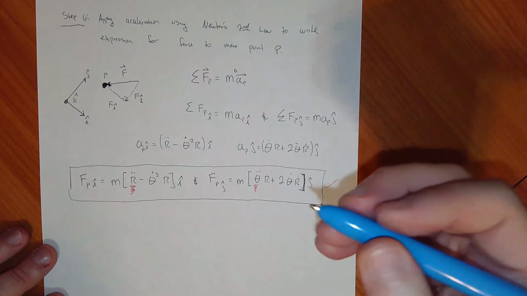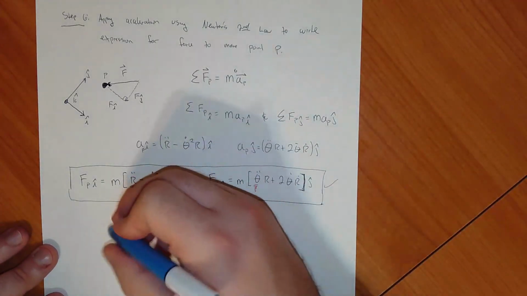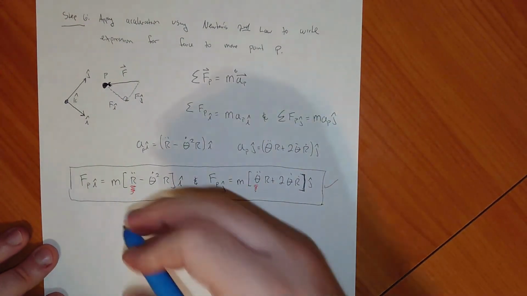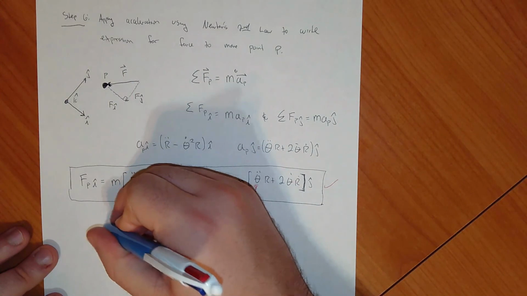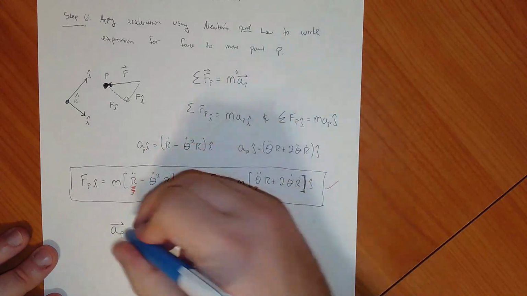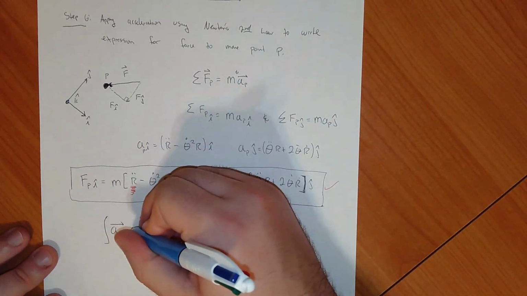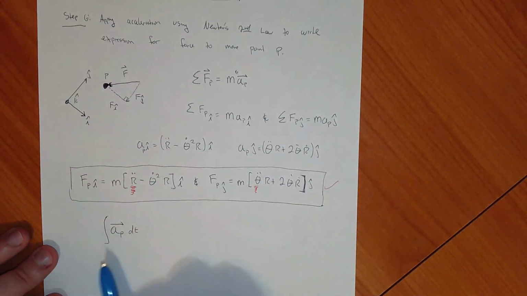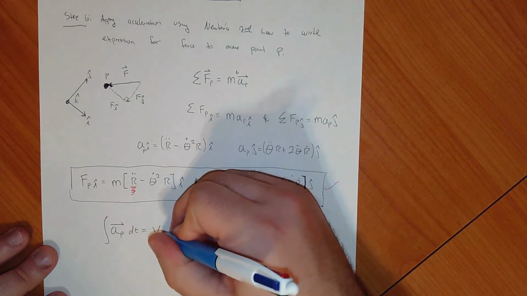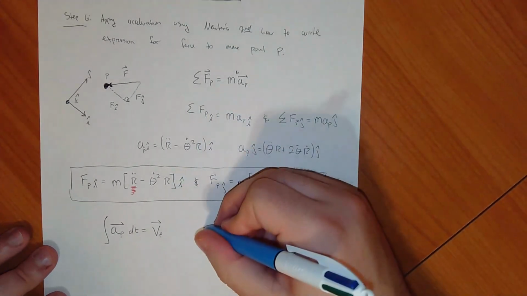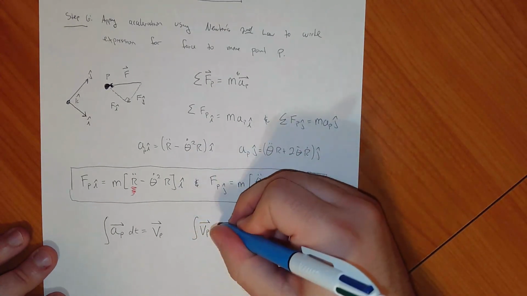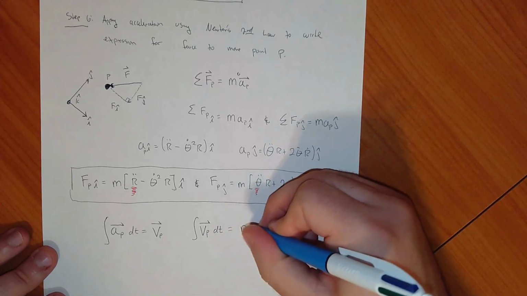So the final thought here, just to wrap things up, is to remember then that if I'm interested in the equations of motion, well, I've already got them, but the reason that I need both of these expressions is, of course, if I've got the acceleration of point P, if I take the derivative of that, sorry, not the derivative, the integral of that over time, well, that's just going to give me the velocity of point P. And then if I take the integral of the velocity over time, that gives me the position, right?